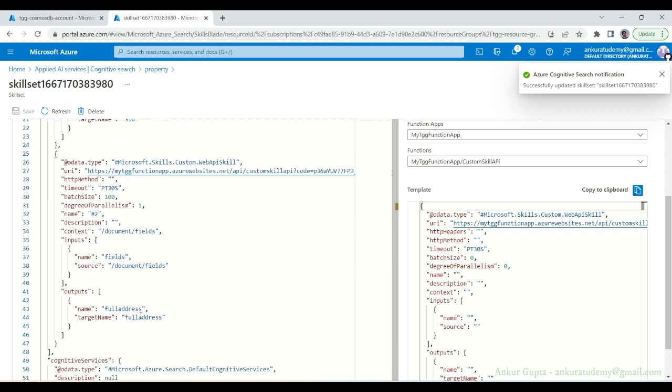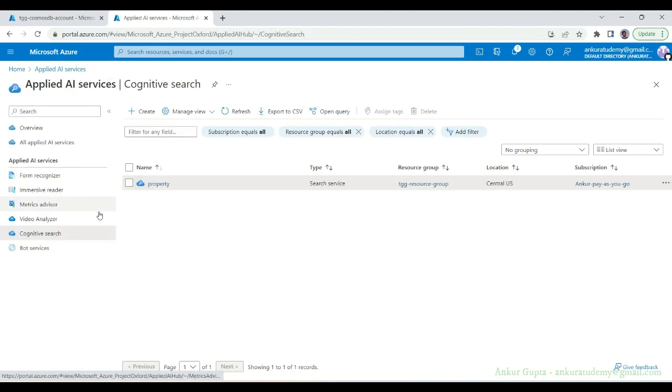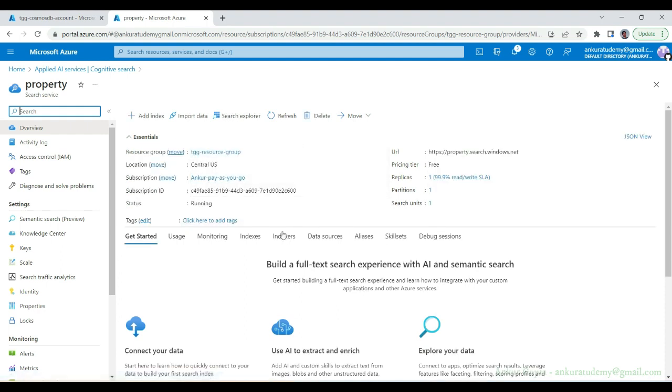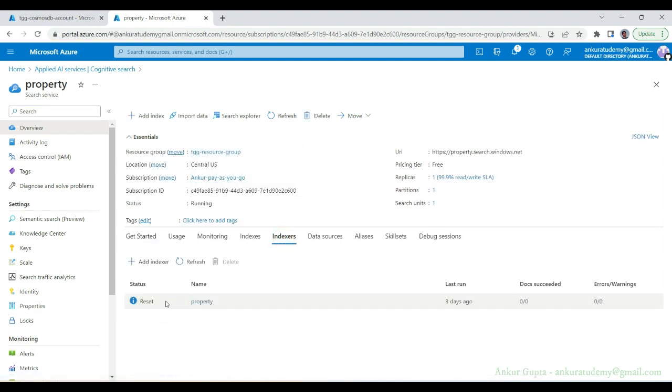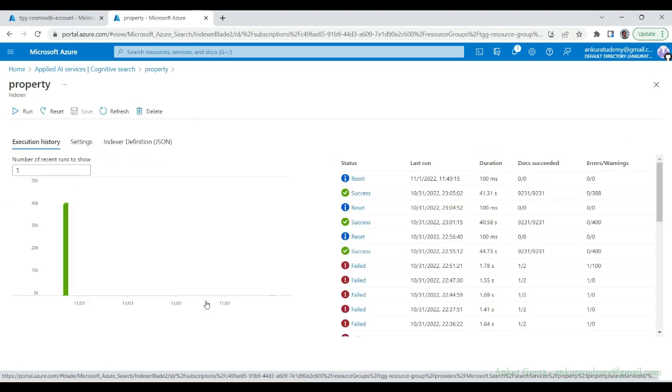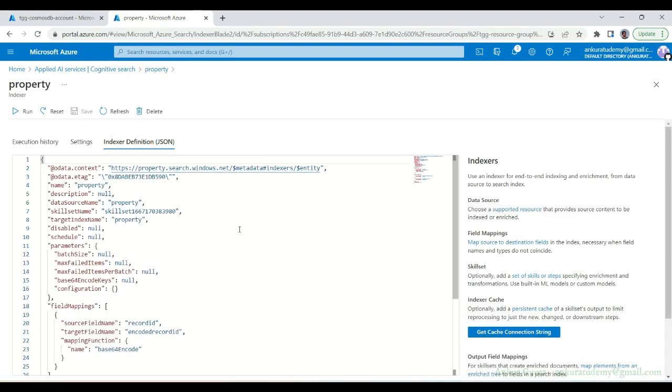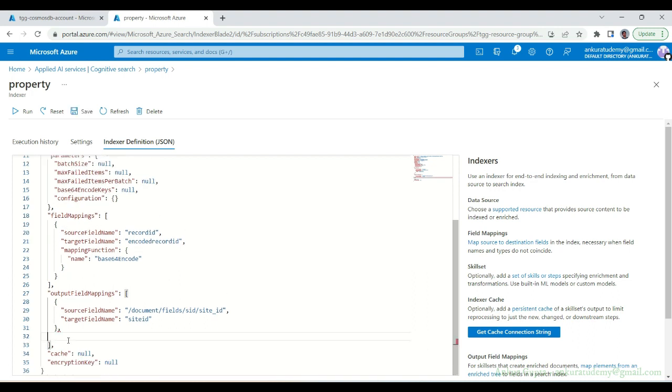Now this output needs to be mapped back to our index, and that is done by our indexer. So I'll go back to my indexer, to property, in our indexer definition.